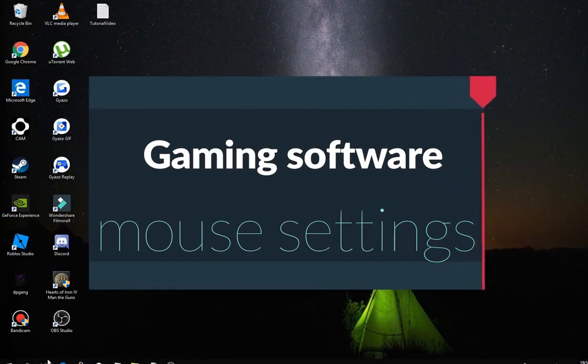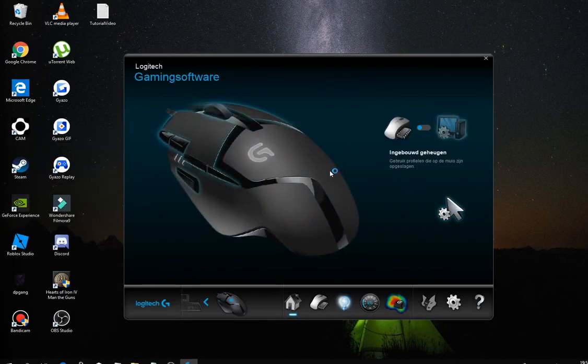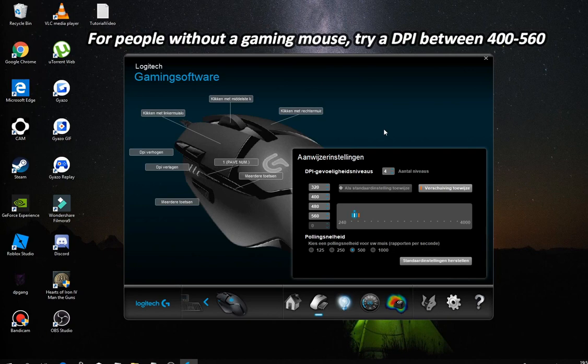The third tutorial will show you how to change your mouse DPI for those who have a gaming mouse. I'm using a Logitech G402 gaming mouse, so all I had to do is go to the Logitech site and install the mouse software that comes with it. After install, you can open the software and are able to adjust the gaming mouse DPI as well. I programmed my mouse to use 400 DPI, but I like to switch to 320 and 480 from time to time. If you don't have a gaming mouse and you have different DPIs to switch to, I suggest you take one between 400 and 560.